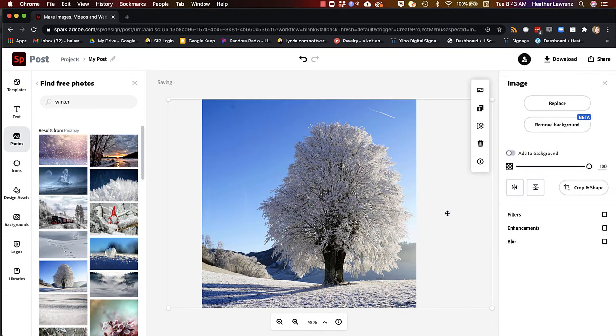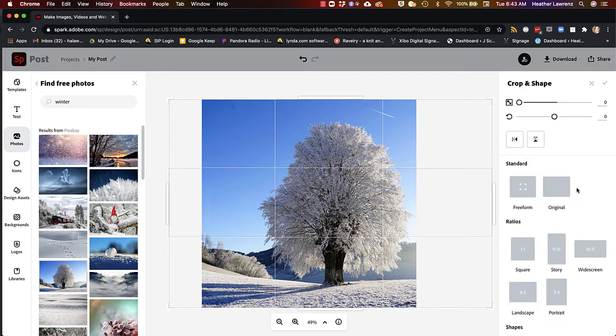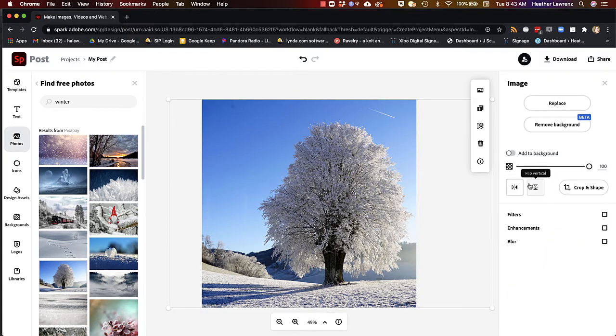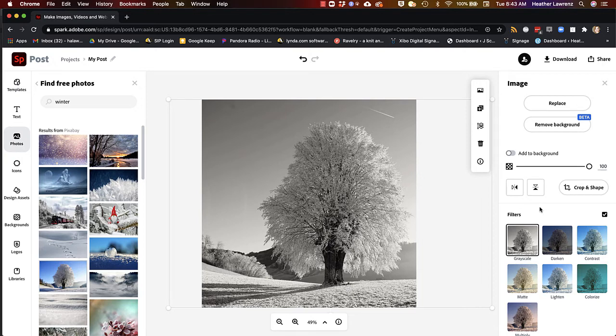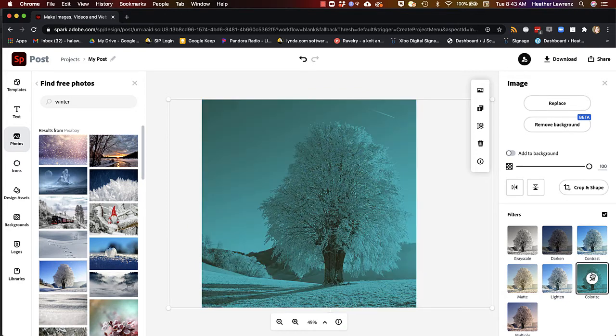So now with this photo, I have these options along the right-hand side to edit this photo. So I can crop this in whatever way I want. I can flip this. And I can also work with some filters. So you can see some of the interesting effects you can get with just these filters.